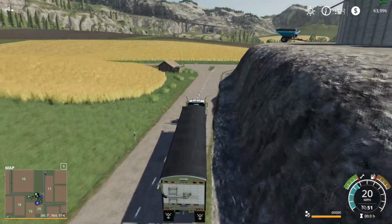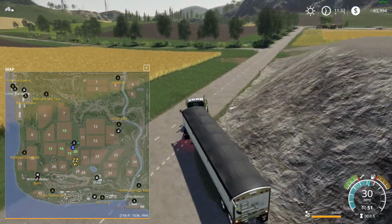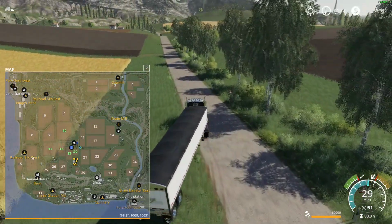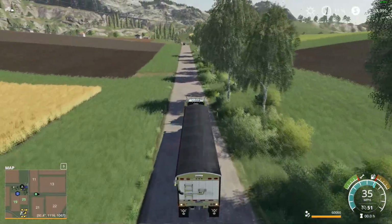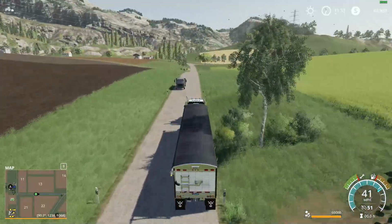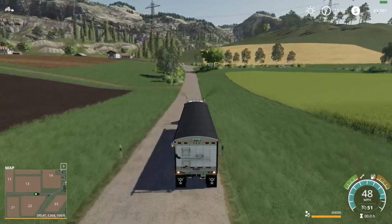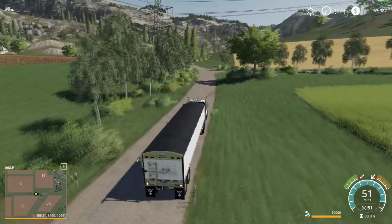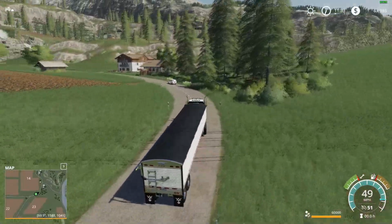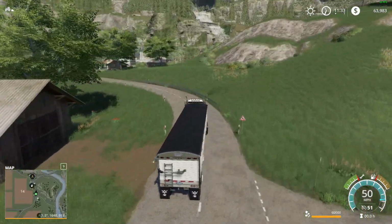So let's see, what would be the best way to get there? We've got to go to the mill. Probably go south, probably run out of the south road here and then up around. Yeah, that'll be our best bet to get to and fro. But we can haul so much faster now. We're hauling almost, well, not quite double what we were hauling before, which is awesome. And speed is a thing too, and we look good doing it. That's very important, by the way. So we should pay for the truck and trailer pretty fast, just off of speed alone. It's so nice.